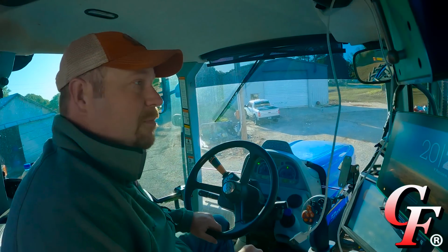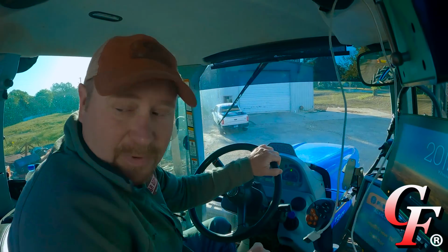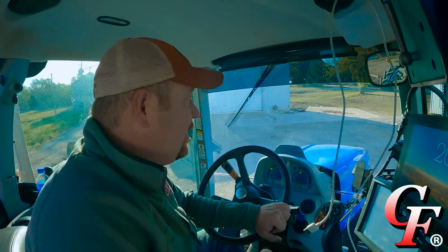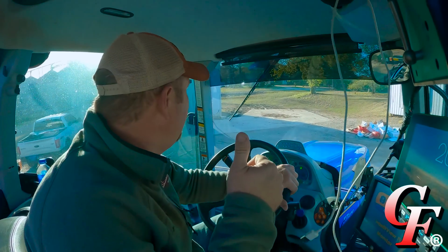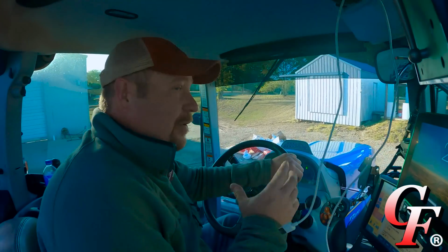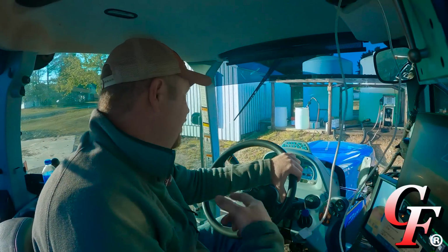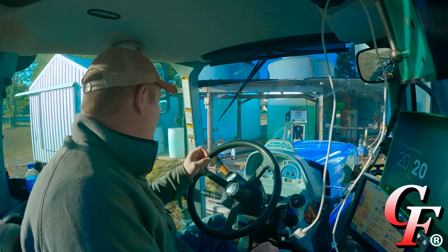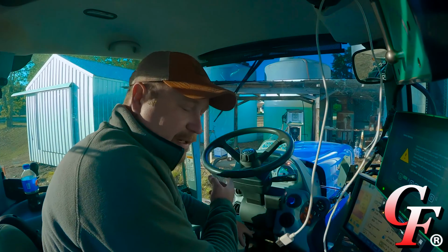All right, before we get going, blowing and going, which we will be doing soon, trust me, we got a few housekeeping items we got to take care of, and then we will be ready to put seed in the ground. Andy's got to carry the fertilizer buggy over to Bo with J&S. When I hooked it up Saturday and gave it a walk around, I noticed a crack on the mount for one of the hydraulic motors for the spreaders, and it's stainless steel. And in the place it is, I didn't feel very comfortable welding it myself. So send it over to Bo with J&S. He's gonna get it welded.